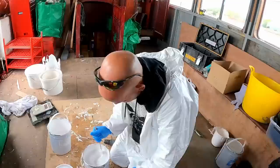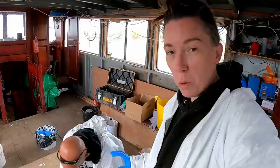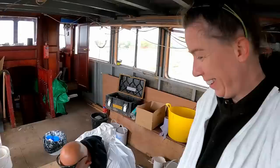So we've mixed up a 5 kilogram tin because we're thinking this should go down quite fast now that we've got the bigger rollers. And we haven't got a mixer here, have we? No. We haven't got our Robbo here to mix our gel coat. So we'll just mix a big pot and lash it down dead quick before it goes off. That's the plan. Oh my God.